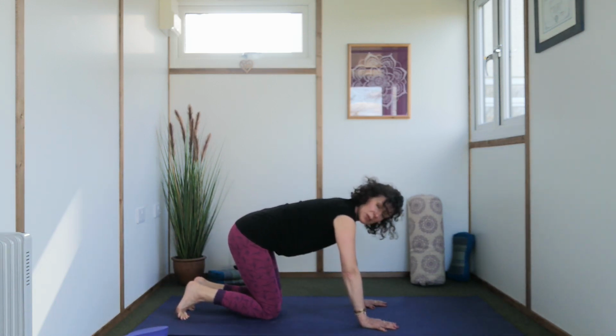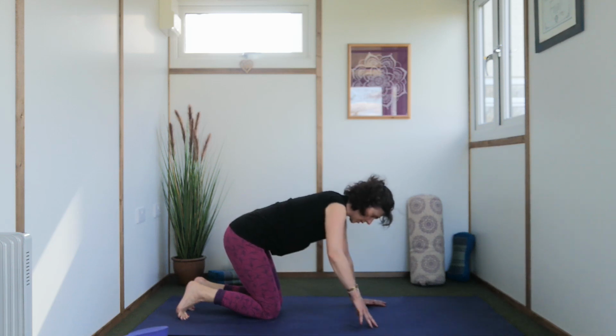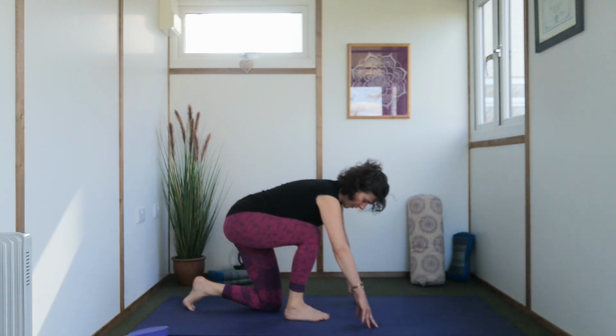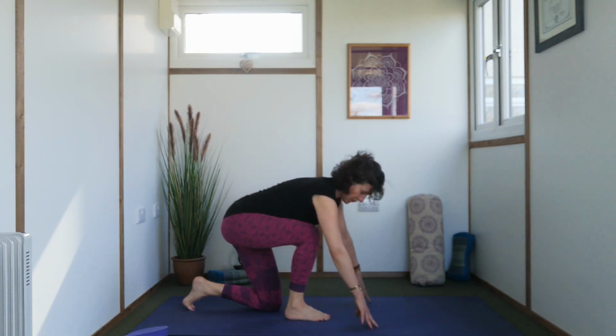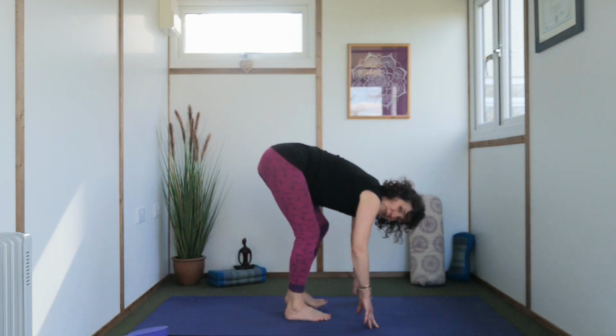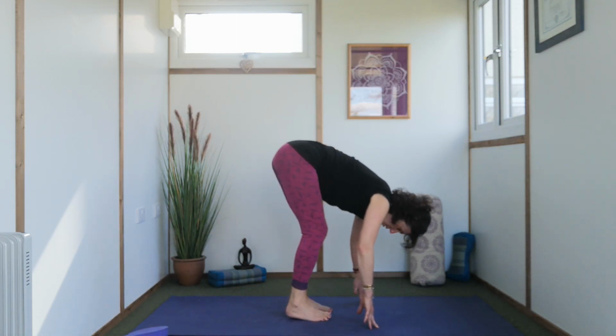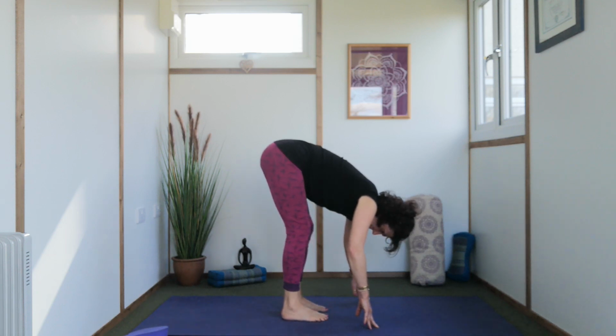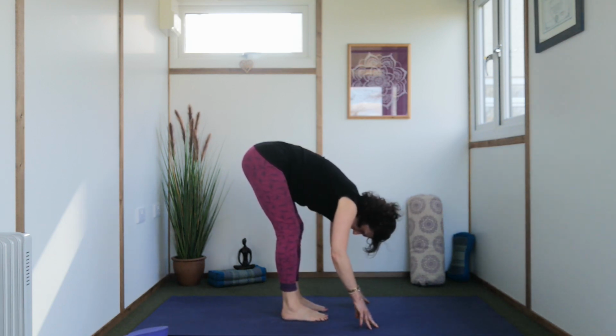Lovely. So we're coming into a forward bend now, a standing forward bend, Uttanasana. So bring one foot underneath you, flat on the floor, and have your fingertips touching the mat so that you can lean on them a bit, because we need to for a moment. And we're going to lift the bum up, step the other foot in, leaning on your hands just a tiny bit until your feet are underneath the hips. And then you shift the weight back into your ankles.